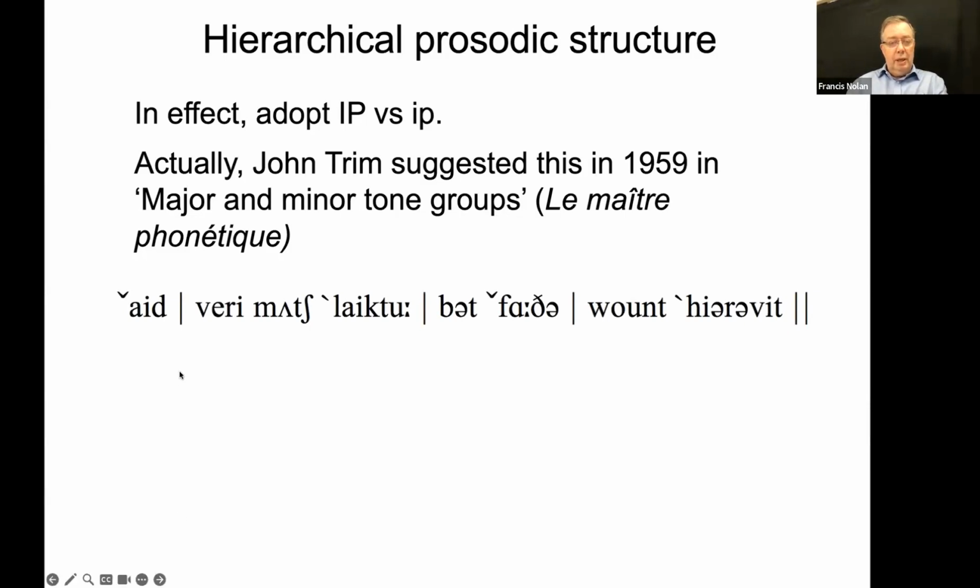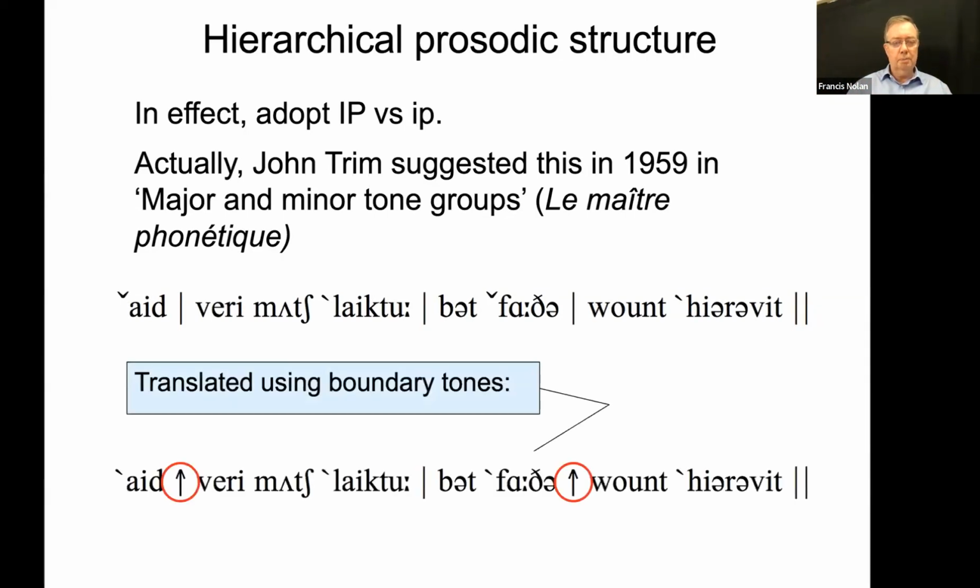So he's saying each of these, the whole thing is intonationally coherent, but it's divided in such a way because of the contrast. I'd very much like to, but father won't hear of it. That you really need to have nuclear tones, several of them in the utterance. So he suggests simply having a major tone unit and then a subordinate minor tone unit, smaller in size. So this gives you something very like the AM solution of big IP and little IP, which I mentioned earlier.